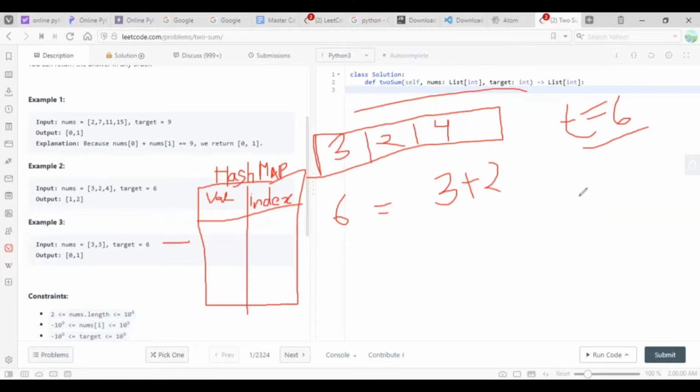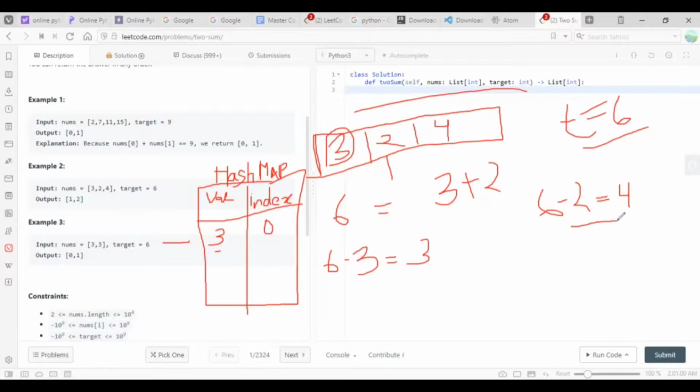Now what I will do is target minus the first number, or the element at the first index. What is it equal to? It is equal to 3. So in the value part of the hash map, we will put 3. This is not a repeated value, so it is put in the hash map at index 0. Next, for 2 also, we will do 6 minus 2, which is equal to 4.